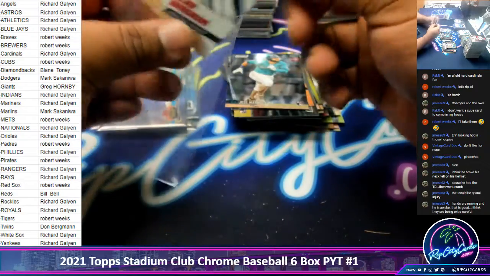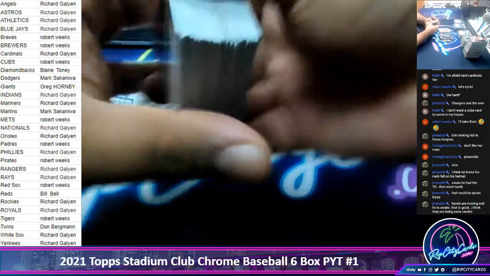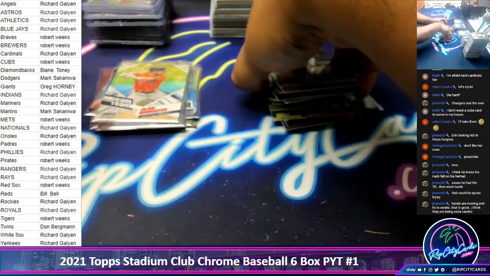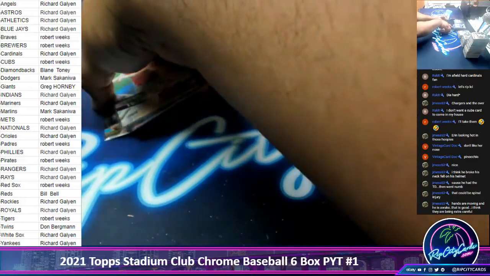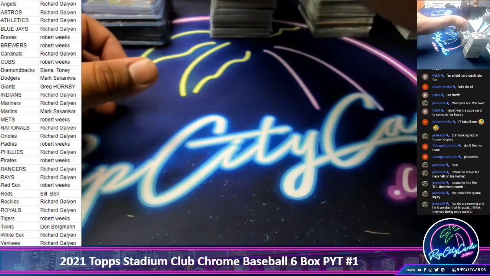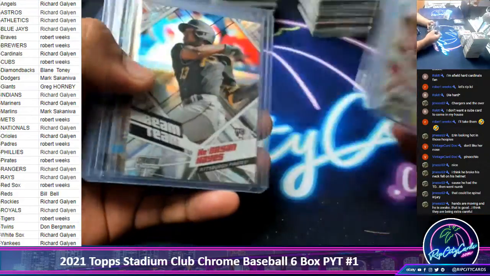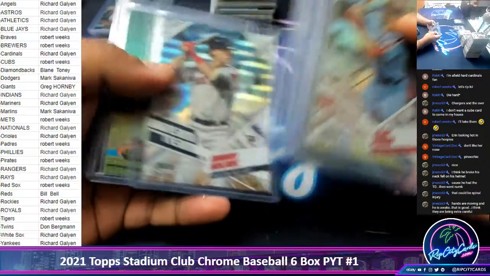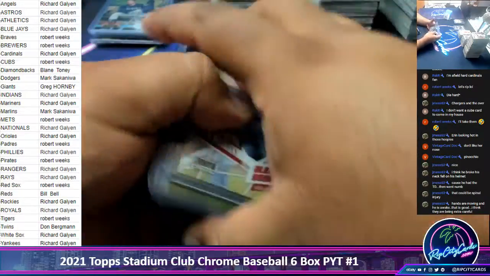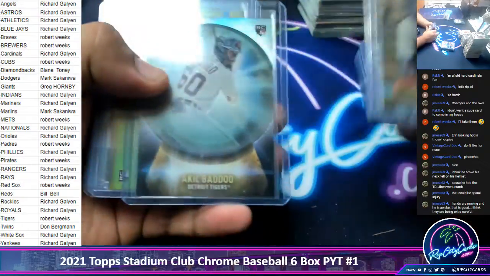Bregman Astros beam team refractor to wrap it up. All right. So here's what we got. Got some refractors, inserts, variations here. And I'm just going to cycle through. None of which are numbered, but I just want to show them real quick. All right.